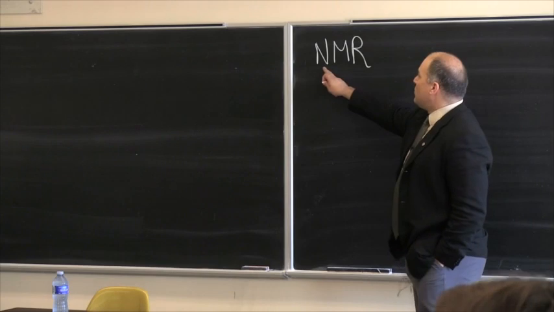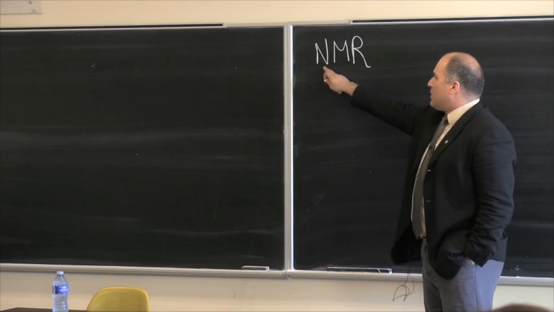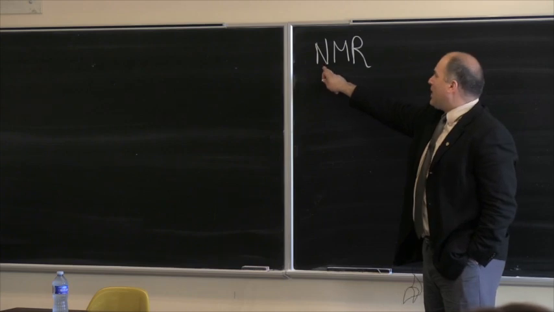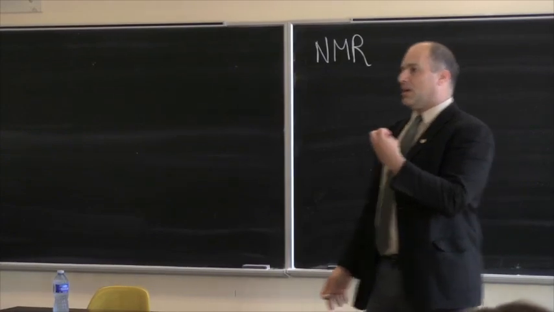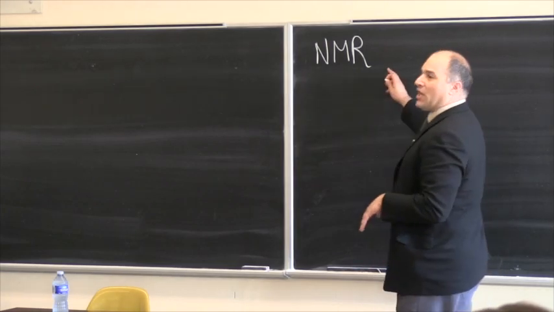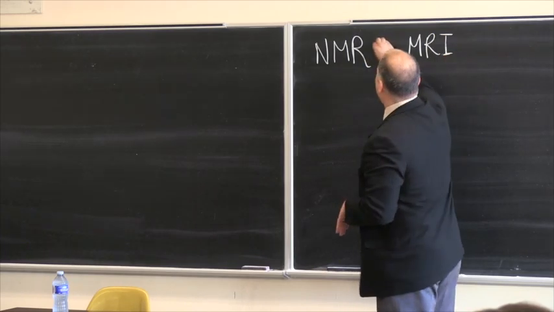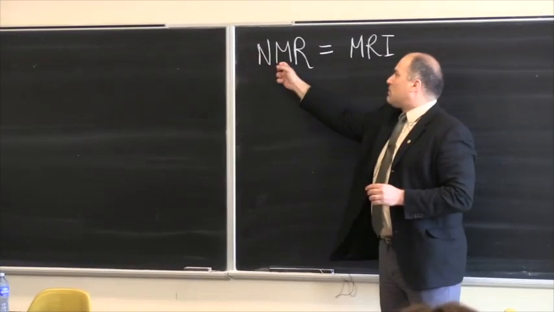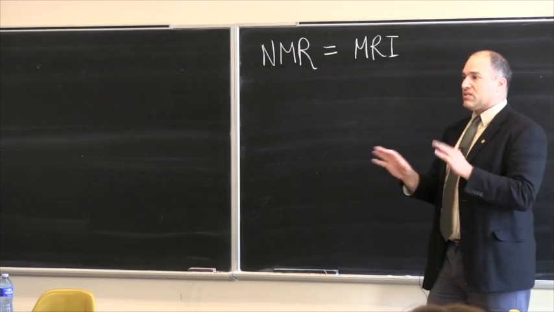So it started out as nuclear magnetic resonance, the first name. But the word nuclear is a tricky one, because some presidents pronounced it differently, and because it resonates with people sometimes with a bad connotation, they decided to change the name to MRI, which is basically the exact same technique. This is really a semantic difference. These techniques are the same. This shift was more of a political, semantic shift.